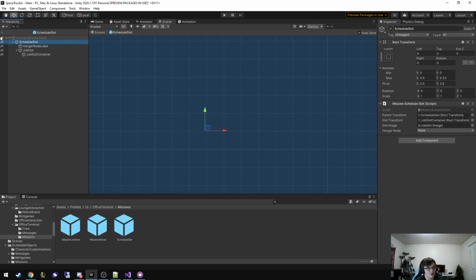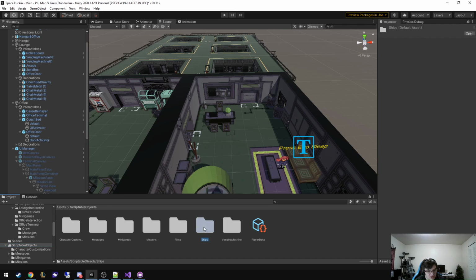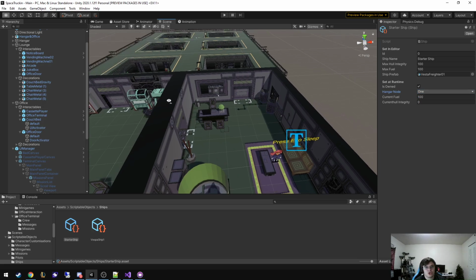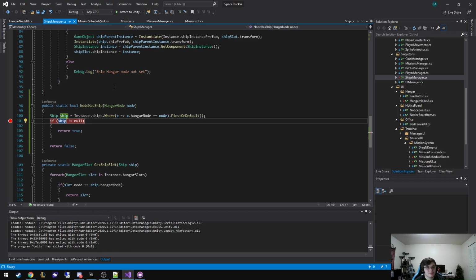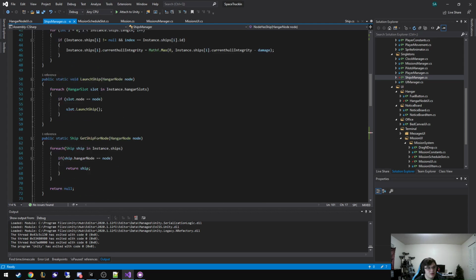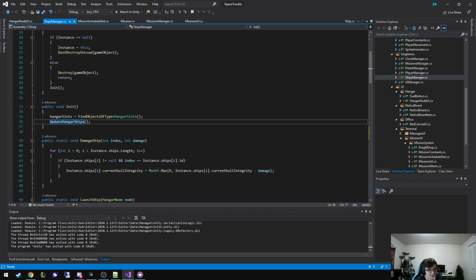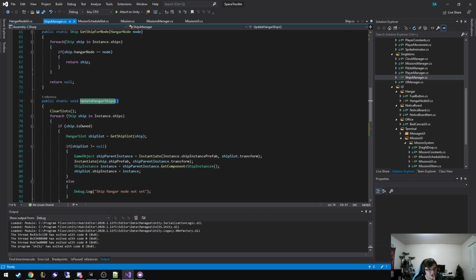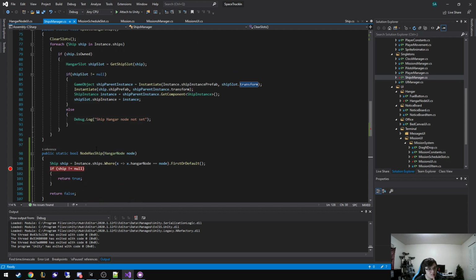Okay, so now all we have to do, I'll be done with this in just a sec, is in our scriptable objects, we have to say our first ship, our starter ship, is at hangar node 1. Which has me curious then, why did it auto-populate into here? So in our ships manager, when we init, we get all the hangar slots, we update the hangar ships. We actually aren't using this yet. We update all of them. And so we clear all the slots, which for each one of them, if we have a child, we're deleting it. That makes sense.